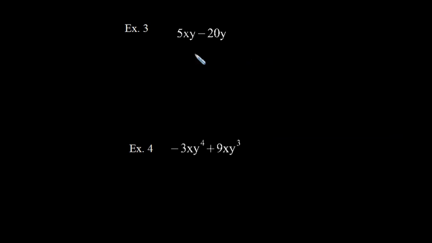All right, so in our next example, we have a combination here of variable and coefficient. We have another binomial. So we're going to look at the coefficients first, and we're just going to find the greatest common factor of these. 5 is a prime number, so it is only divisible by 1 and 5. We're not going to worry about 1 because we're not going to factor out a 1. It's not going to help us simplify the problem. But 5 divides into both coefficients, so we're going to write that down as part of our GCF, and then we're going to inspect the variables. So we have y's in both terms, both degree 1, so we can divide out that y.